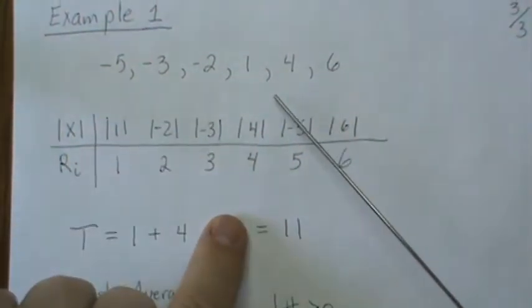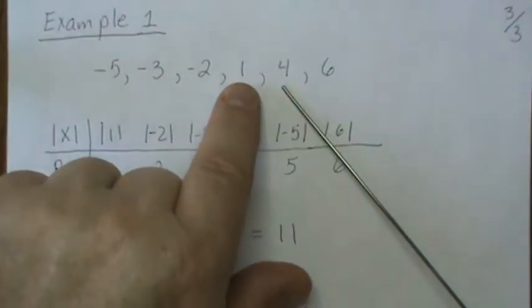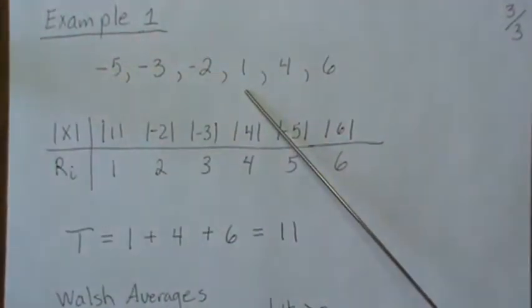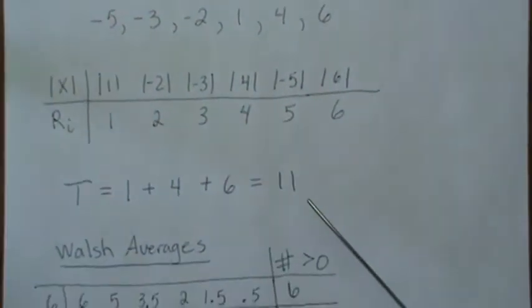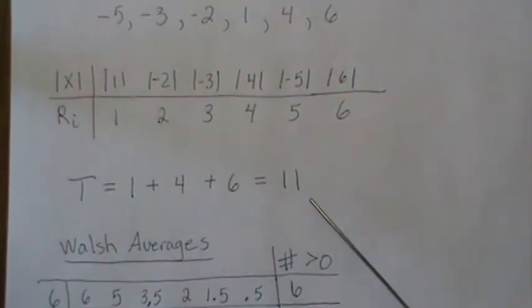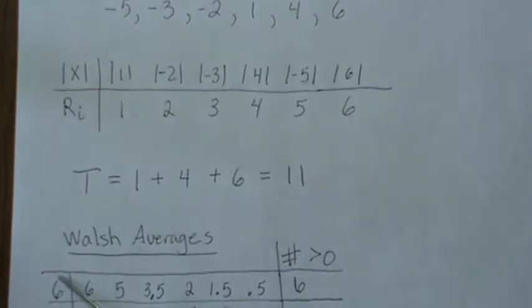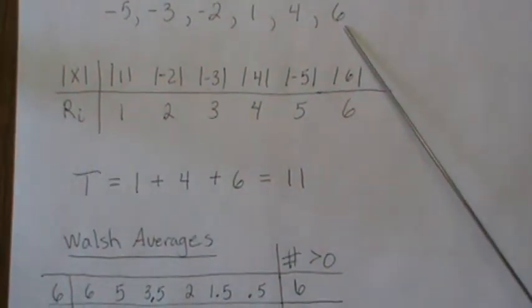All against six. Then we're going to take four and one and two. We're going to take the Walsh averages like that, and I'm going to run out of real estate for my camera here. This column represents, think about the sixes first.